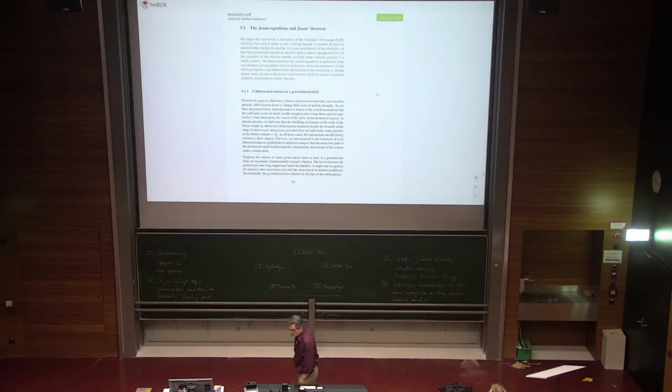No, because you only need to assume that the evolution timescale of the background solution is very much longer than the evolution timescale of the perturbation. So the fact that we do see galaxies and galaxy clusters and so on shows you that stellar dynamical systems can have long-lived transient states, even though these are not equilibrium states. But this means that there is a timescale for the evolution of the entire system, which is very much longer than the time scale the system needs in order to respond to perturbations.